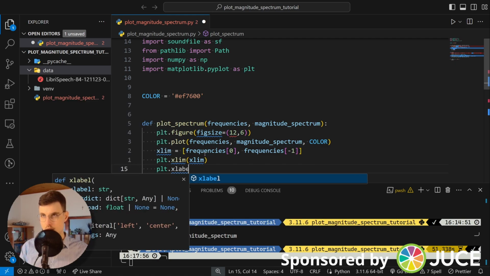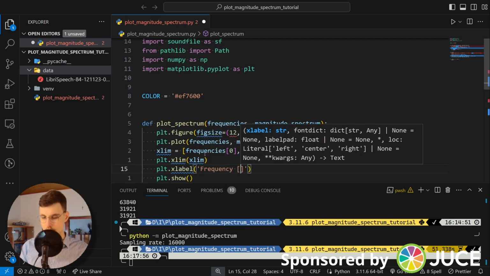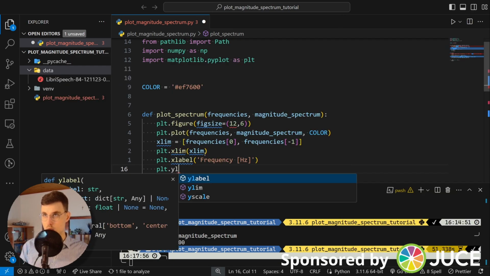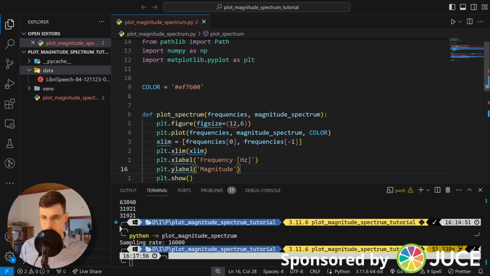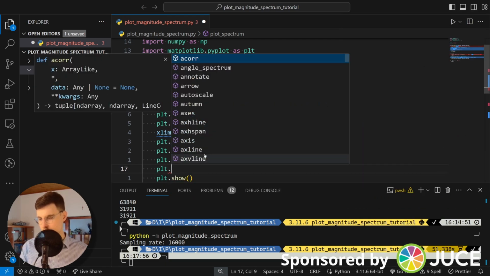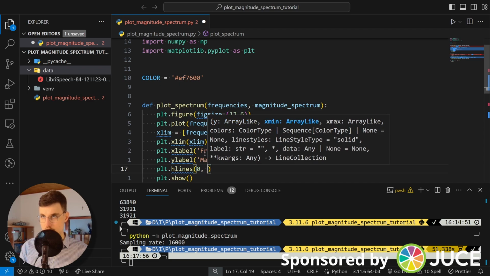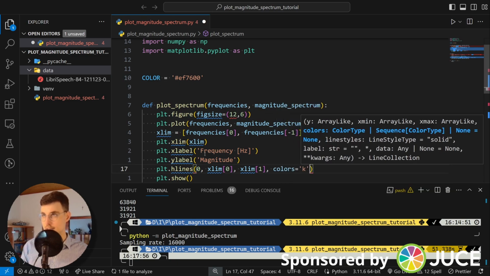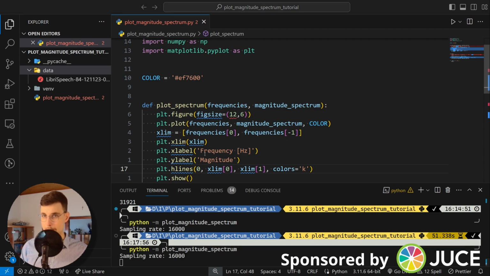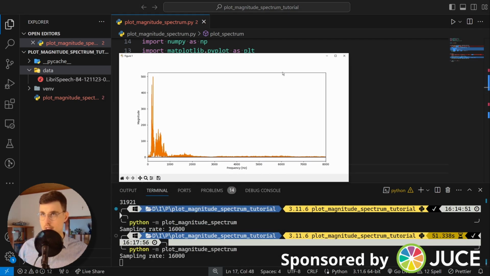Okay, then now we can add nice labels. So the X label is frequency in hertz, and the Y label is the magnitude, right? And then what was nice to draw, in my opinion, is this x-axis. So let me just show you what I mean. So it's hlines, horizontal lines, and then we say, okay, at 0 from the limit to the end, draw a black line. Okay, let's see how it looks now. Okay, that's what we got. We got this black line here, and these offsets are removed, and we have nice labels, but these labels are kind of small.